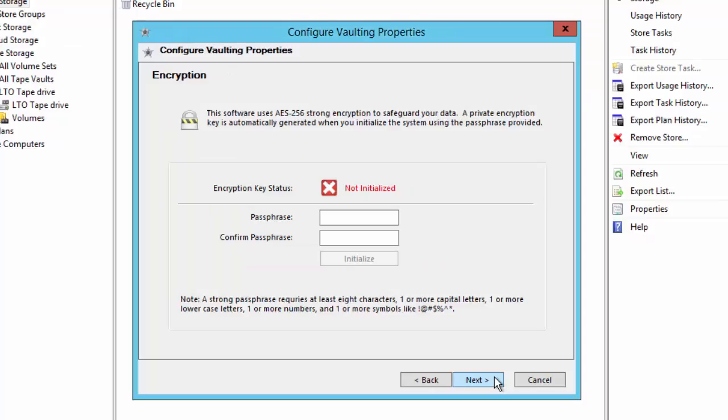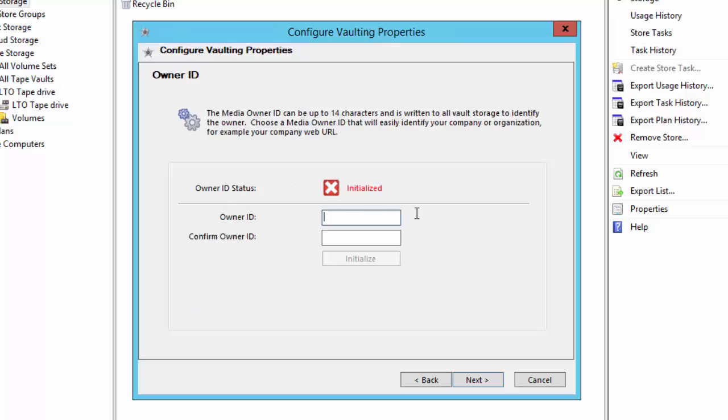At this point, if I want to encrypt the vault with 256-bit encryption, I need to create a passphrase, and then we need to manage that passphrase company-wide with a management protocol so that there are always two people that know the passphrase at any time, and that it's stored off-site. In case of a disaster, you may need this passphrase if you lose your Archive Manager server and you need to recover data from a vault that has been encrypted. Otherwise, your data on the vault is useless to you.